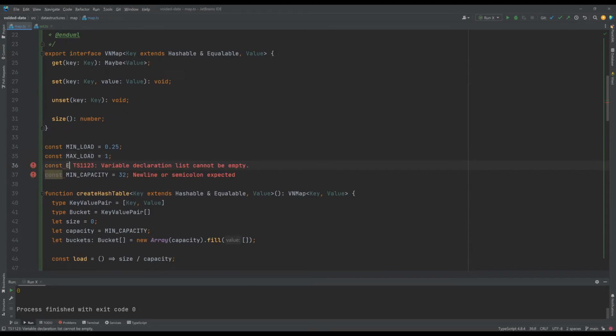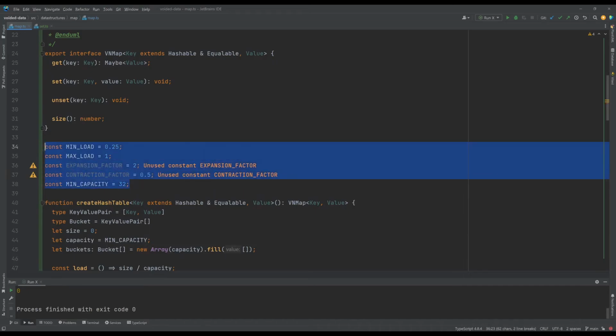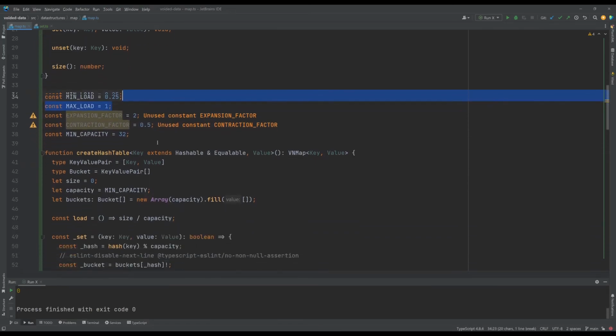I'll just add an expansion factor, and I call it 2, and I call a contraction factor 0.5. That is in case I ever want to use different values here.